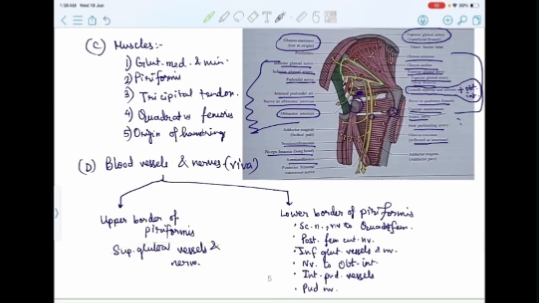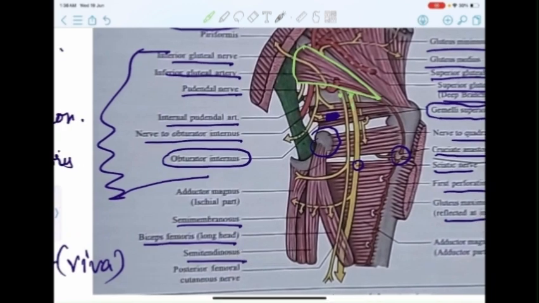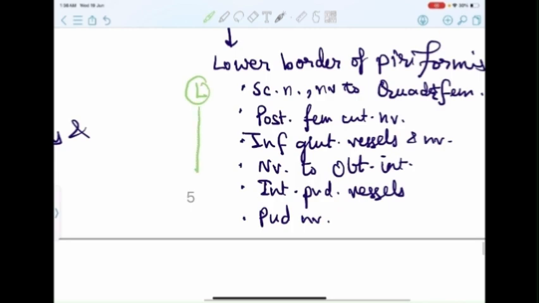Sciatic nerve here, absolute to your right, meaning most lateral. Then onwards you go to the posterior femoral cutaneous nerve, which you'll also find. See this one, can you see I'm marking it? Let's zoom in a bit. This is the posterior femoral cutaneous nerve. This is the sciatic nerve. Let me mark 1, then 2. So I'm going medially. Think, where am I going? I'm going from a lateral part to a medial part.